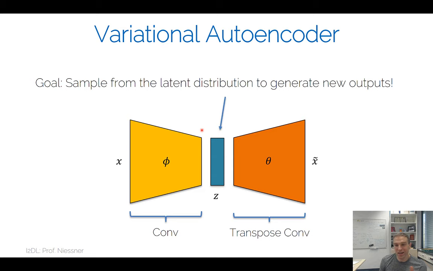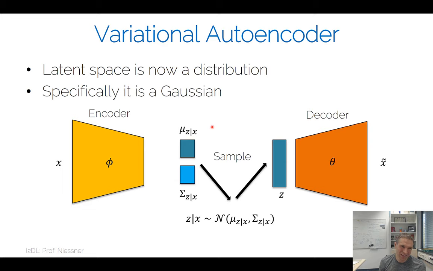And whenever I say that, pretty much in every machine learning course, this is always a caution. Okay, so now we're assuming this is a distribution and we will force it to be a distribution. We're forcing it basically to be a Gaussian. So now our encoder predicts a distribution where we have a mean and a variance, and we would like to make sure that we can then sample from that, right? This mu and sigma are conditioned on X. Then we want to sample from the distribution, in this case a Gaussian distribution with these mus and sigmas that are dependent on the input. We can then go ahead and reconstruct with the decoder the respective image X tilde. That's all we want to do.